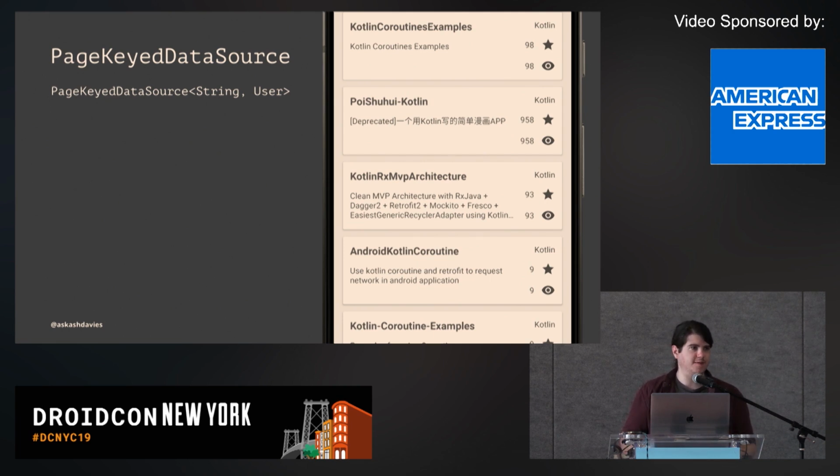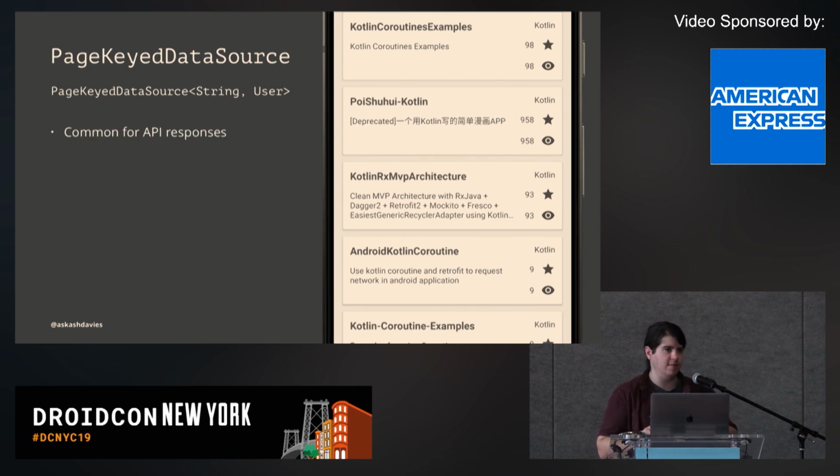So this is where you specify the key itself, and then you handle it like this. The app you're seeing here is a sample app I built for this talk, so I'll share the link for you later, but it's just a kind of opinionated implementation. So it's pretty similar to a linked list, really, because you have the before and after, or previous and next items. Common for API responses: GitHub, Twitter, Reddit.